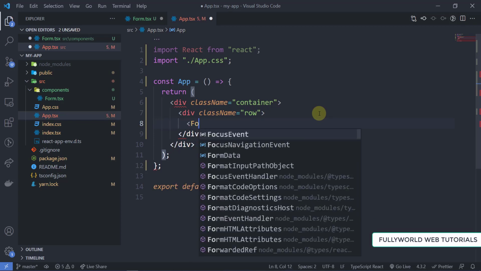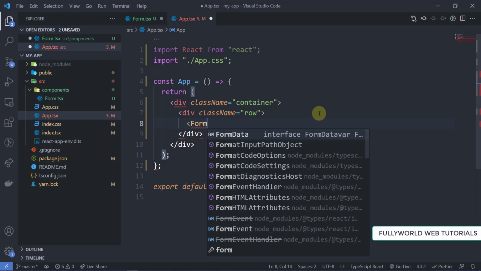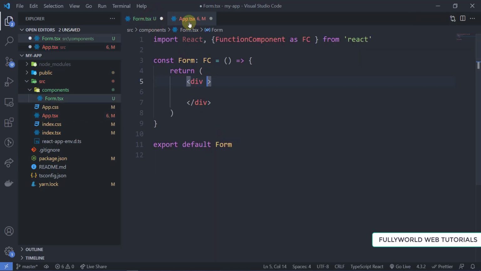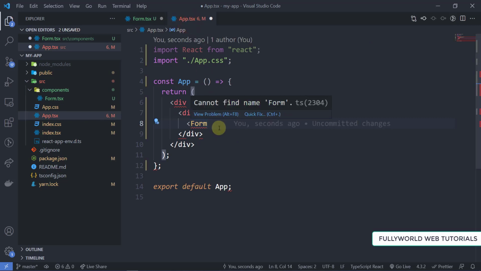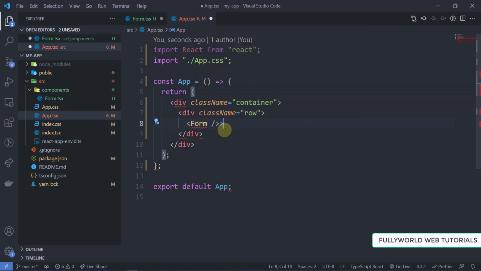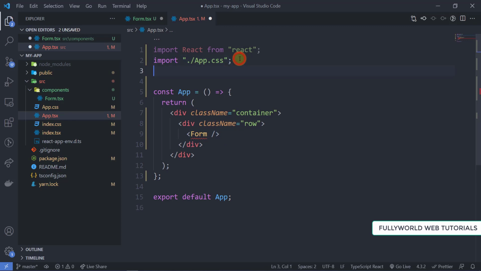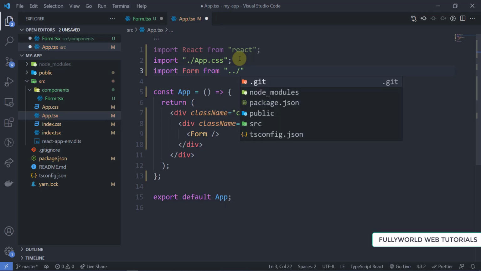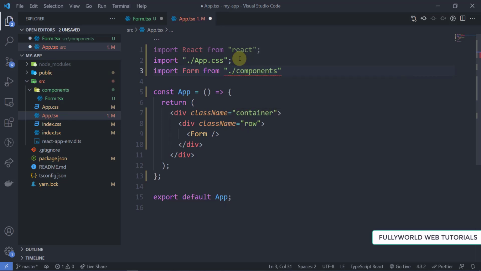So this one form, and from where it is imported, so I'm going to import form from components, and in the components folder there is a form here.